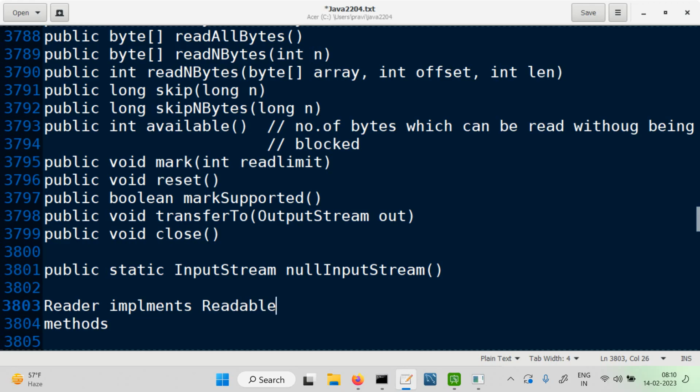Readable is part of the java.lang package, like Appendable, which we looked at in the Writer class. That's in the java.lang package. Readable has just one method. Maybe I'll put the method here.